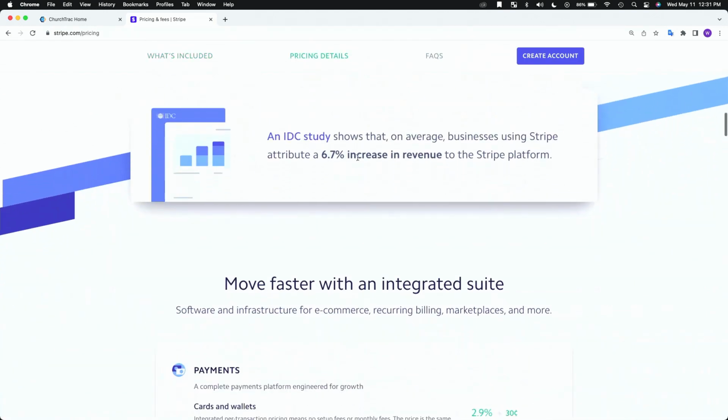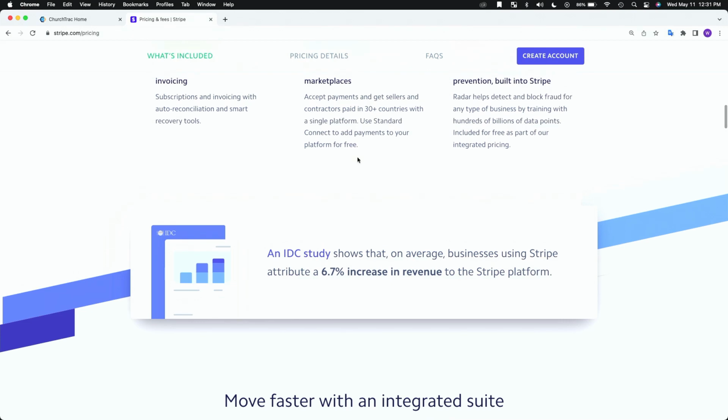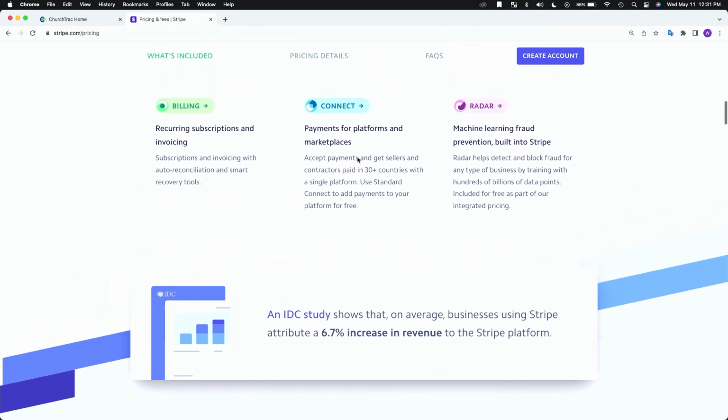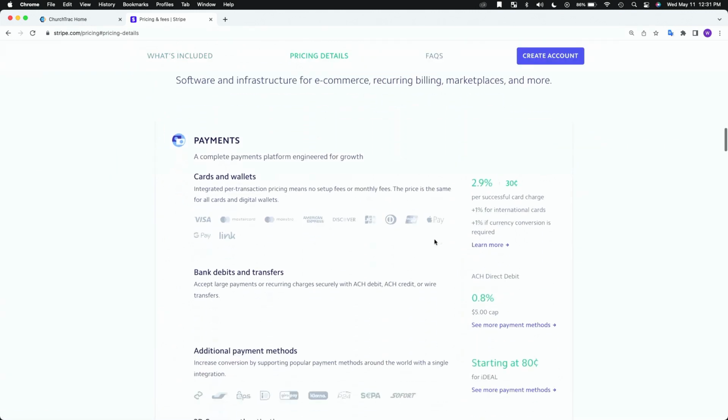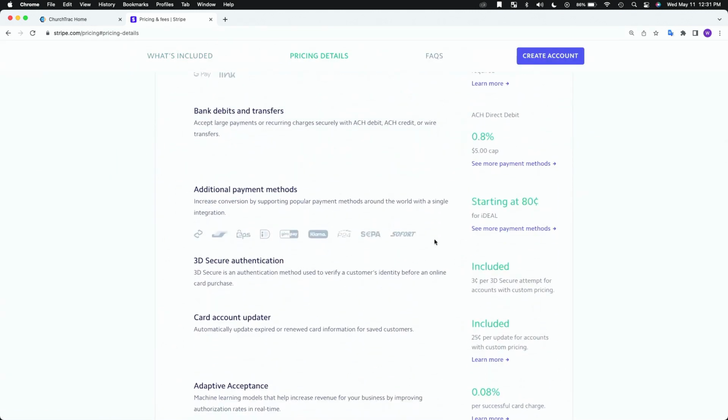And so this is something you really need to examine. If there's a company you're looking at and you don't fully understand if they have all their pricing listed out, then you need to actually reach out to them and say, hey, I want to know what your fees are for chargebacks. I want to know what your fees are if a person gives with an American Express card as opposed to Visa, because that is a thing. Thanks, American Express. Super weird. And so you want to really just talk to the company.